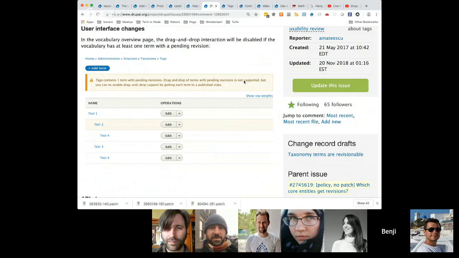So I think that this can be postponed to a follow-up. This seems like a huge issue, making taxonomy terms revisionable, and I'd like to see that bulk operations form for terms added, but I also don't want to rush that because this issue is waiting for it.